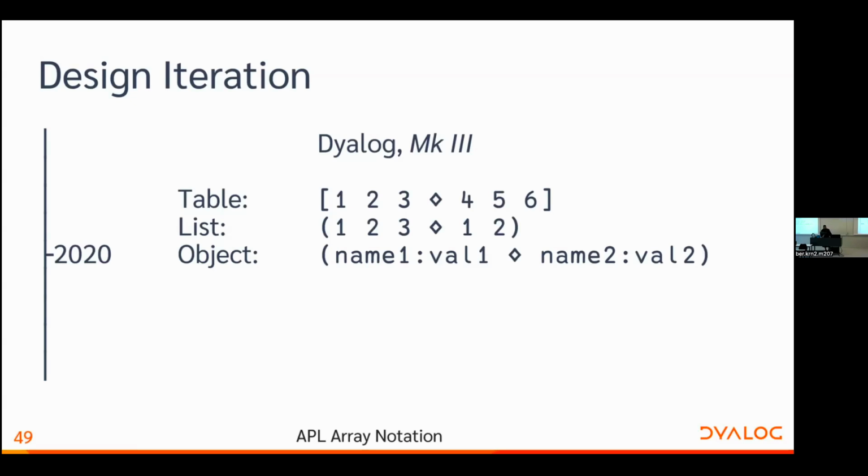And with this, because of using square brackets only for tables and higher dimensional arrays, then we can write a single column like this. And because diamonds are equivalent to new lines, that means we can write a single column table as a single column, which is really nice. And the empty object can just be open paren, close paren, which is just a collapsing of no name-value pairs. Notice we switched from left arrow to colon to avoid the clash with the values coming out of an assignment. And it makes it very similar to things like JSON as well.